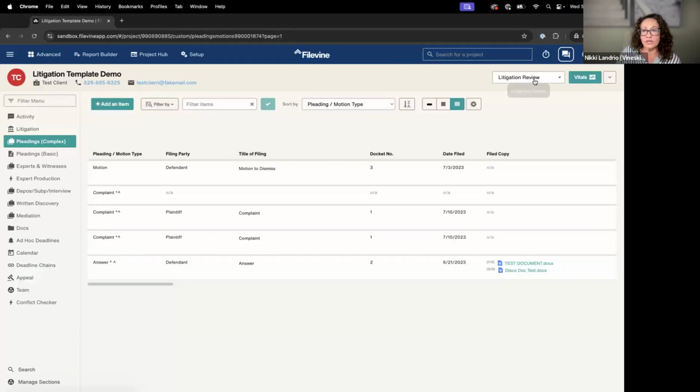I didn't really go into the phases here, but this is pretty built out as well. I'm not sure what your firm does, but we'd want to think about what the litigation phases are that you need. This is very robust. I'm not saying that every firm would need this many litigation phases. We might be able to make it more generic. So that's some of the conversations we would have with you when we share these templates with you.